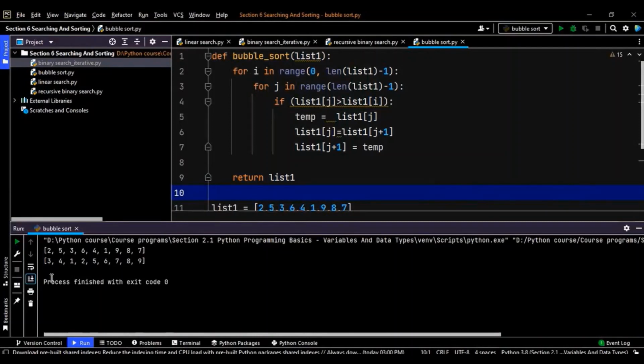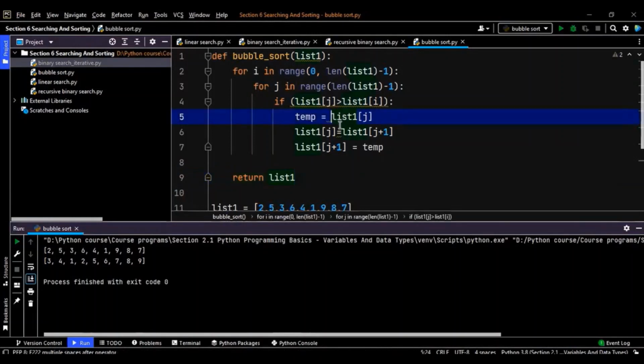See, what did it do? One and two should be there at the beginning.